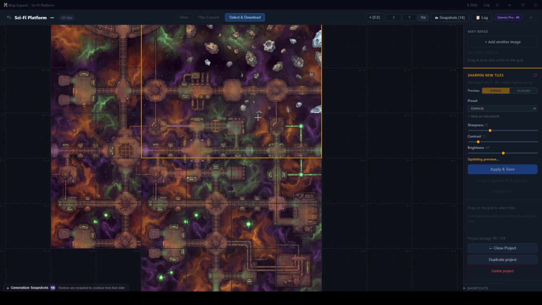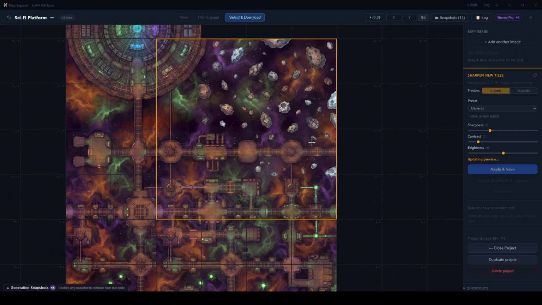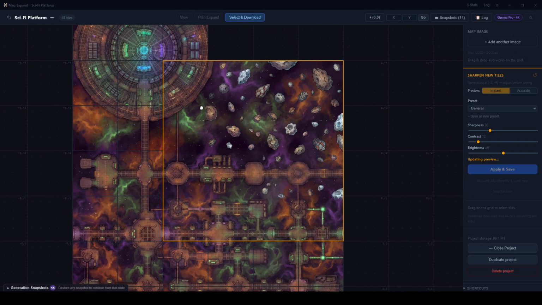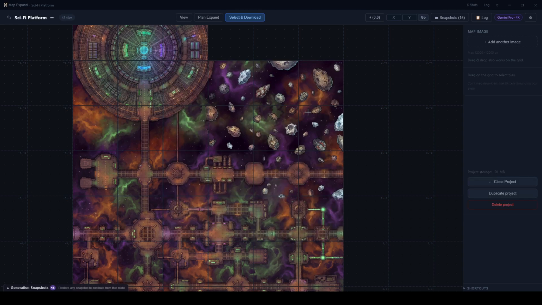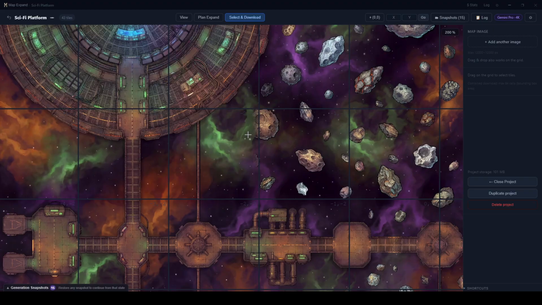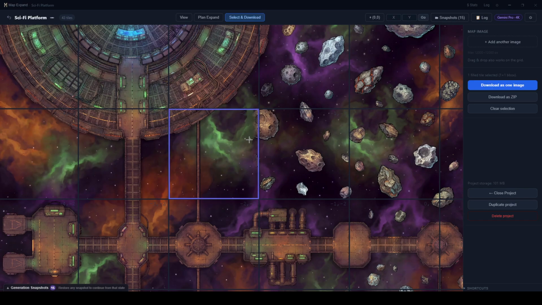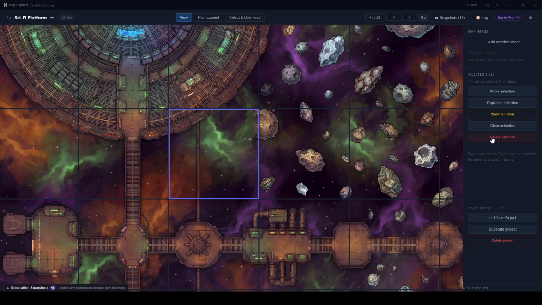Okay, let's check it. What happened here? Oh. Okay. We have two problems here. I'm applying it because I want to handle this. Okay, we have this meteorite field next to the platforms. That's good, but this isn't good, what happened here? What's going on, guys? So we have a problem here, and I will handle this problem.